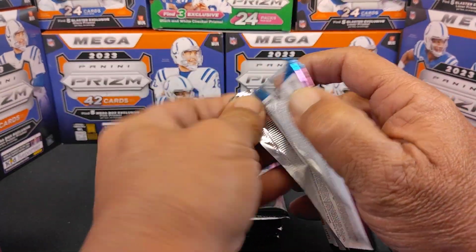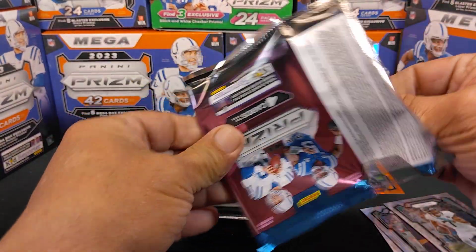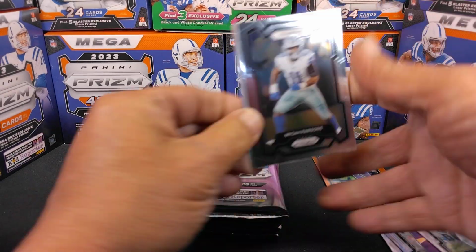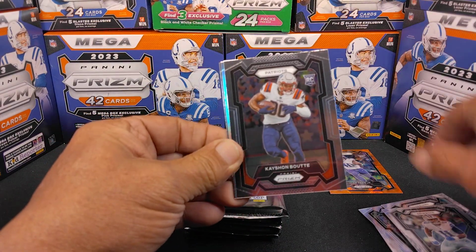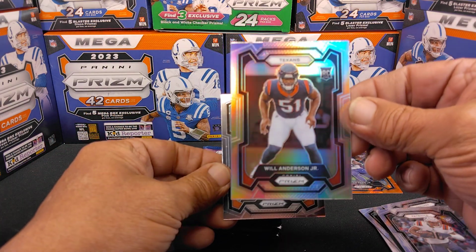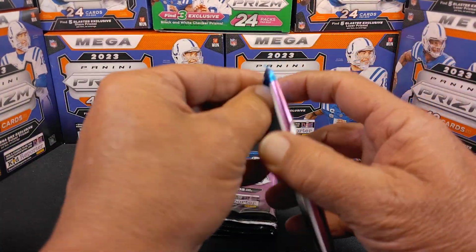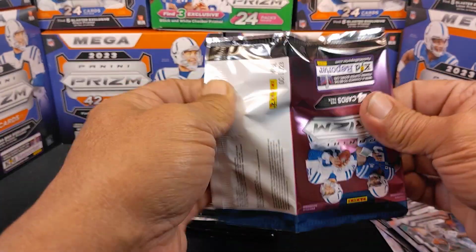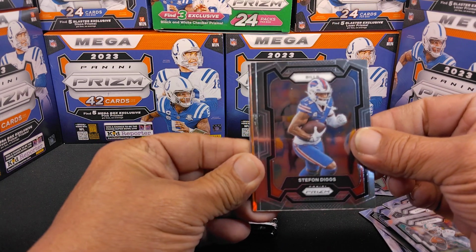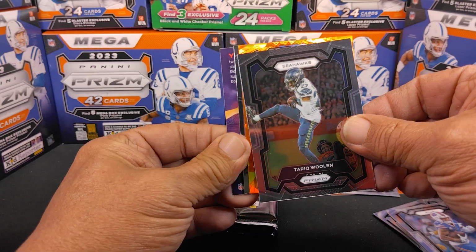So like I said, I'm looking for Puka. I am looking for an Orange Ice parallel of Puka. Or a silver would be nice. Or even just a base. I haven't gotten a base yet. Here we go. Will Anderson in the silver. There we go. Jalen Waddle. But it'd be nice to pull a Puka, just a base would be nice. I'd like it. I haven't pulled anything since we pulled the blue parallel. So that has been the only one that I've pulled so far.